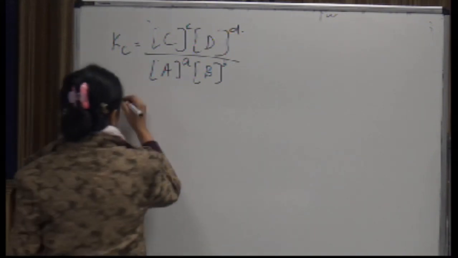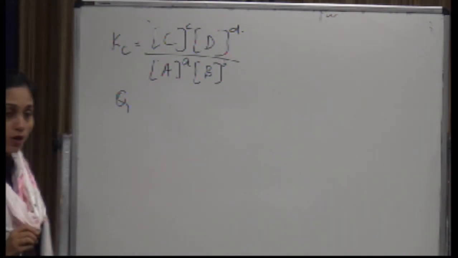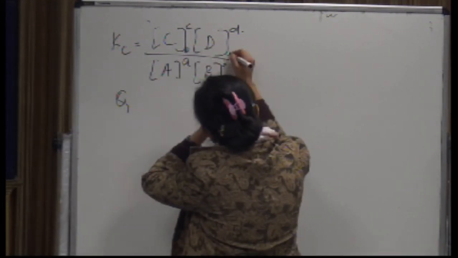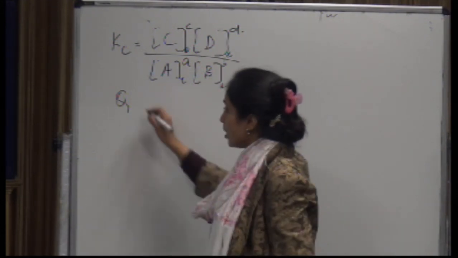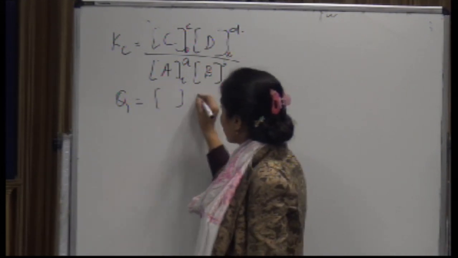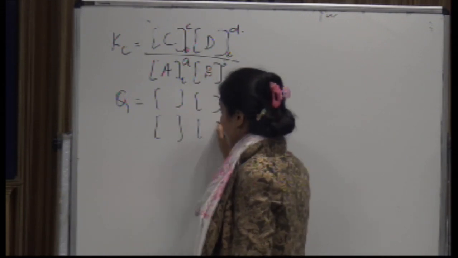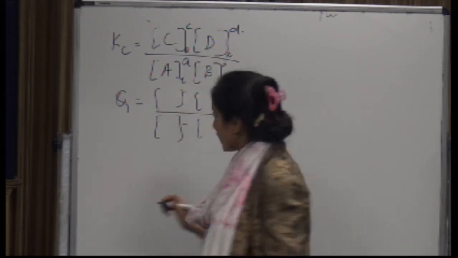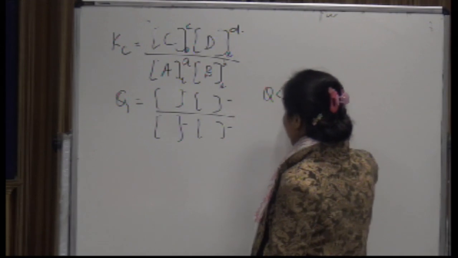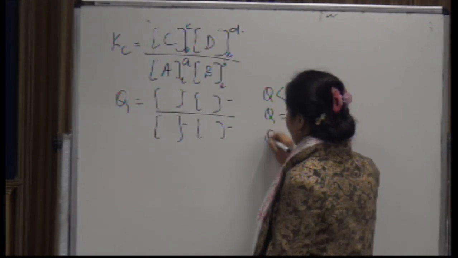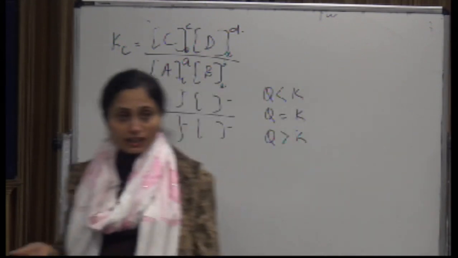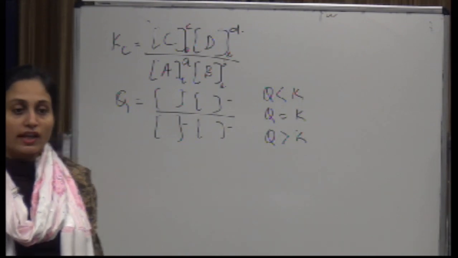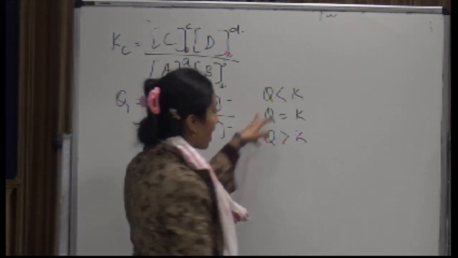Then we saw that we can relate it to a reaction quotient, that is Q. Q has a similar expression, with the difference that for Kc the concentrations are the concentrations at equilibrium, whereas for Q these concentration terms may or may not be at equilibrium. Alright, then we related it, saying Q is less than K, Q is equal to K, and Q is greater than K. We saw very clearly that if Q is less than K, it will be a forward reaction. Wherever K is greater, you will have a forward reaction.